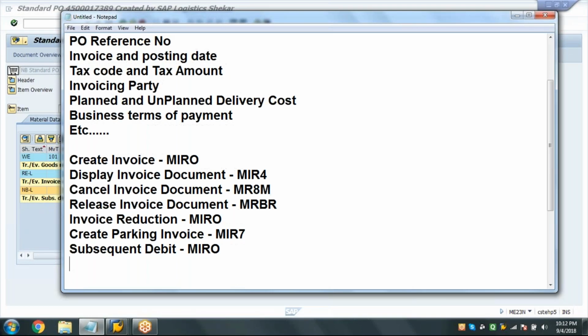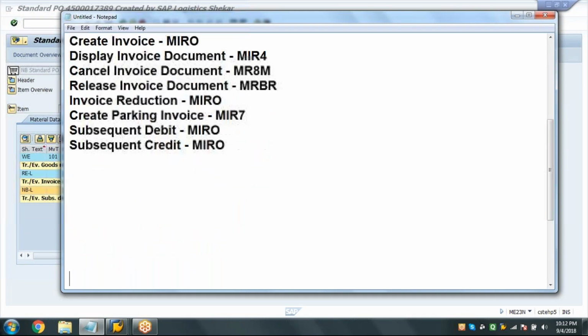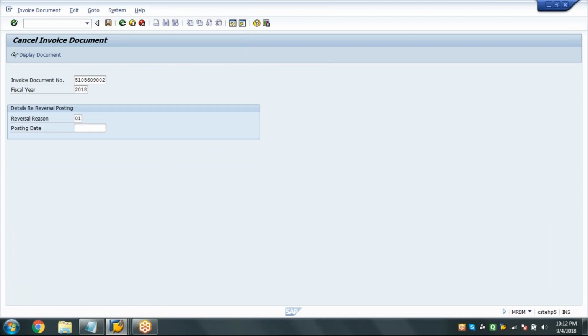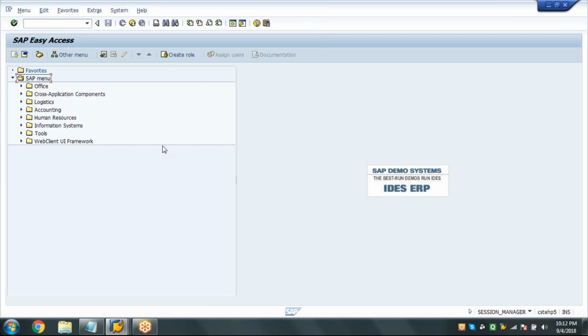Next, subsequent credit. So that is a reduction of amount to other costs to one or more business transactions which are previously posted is called a subsequent credit, which is also called invoice reduction.